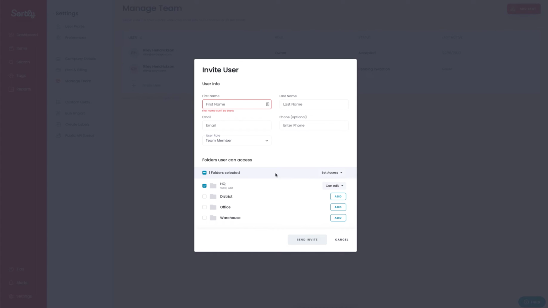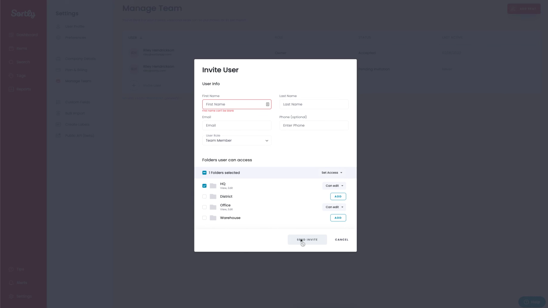Now, again, in this case, if we only have this folder set up, they will not see any of the additional subfolders down below. You can always click on additional folders and then click on the add and set them to like a view only as an example. But keep in mind, if they are currently set to can edit, they can only move items to folders that they have the editability function for. Once that's all set up, you can send them an invite and then they're only going to have access to that folder that you've delegated.